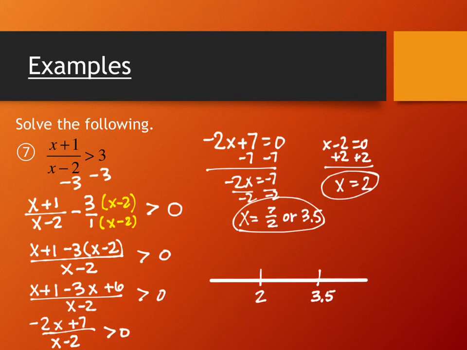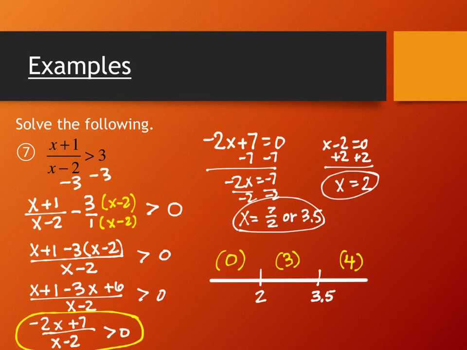All right, we need to test points in and around these. Before the number 2, there's a 0. I always pick 0 wherever it is. Between 2 and 3.5, 3 is a nice whole value between them, and bigger than 3.5, maybe you pick 4. Totally your choice. We're going to test each of these into the inequality that was the equal 0 part. That's the whole purpose here. We always go back to the part that's greater than 0, whatever stage that was where that occurred.